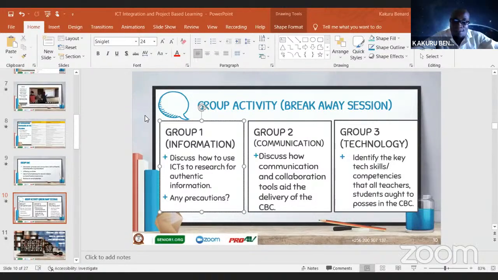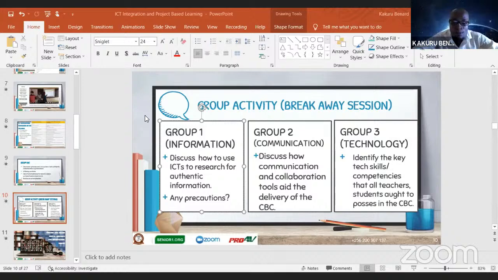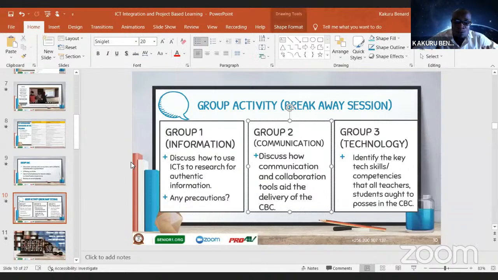Okay, thank you. In the chat, Joyce is saying that there are a number of educational links with HTTPS that provide information on different subjects that a teacher can read and verify the authenticity. Thank you, Joyce. Then Naomi says that all rights reserved as we get info. Okay. You see, with the competence-based curriculum, almost all our responses are right. Okay. So thank you all those who have contributed to group 1's responses.